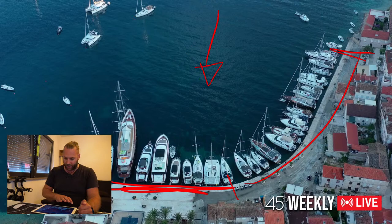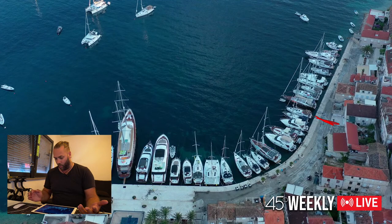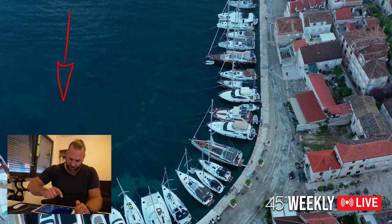So in a position like, let's clear all that out, in a position like this boat is in here, we're just going to pick on this boat here. How are we going to pull our boat into that dock? We need to be approaching the correct way on the wind. I'm just going to skip through this video and see if I've got a more overhead shot. There we go. So let's deal with the wind coming this direction like this. It's obviously going to blow our port bow around.